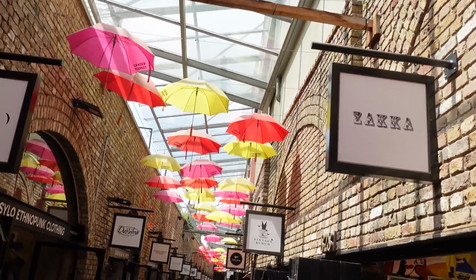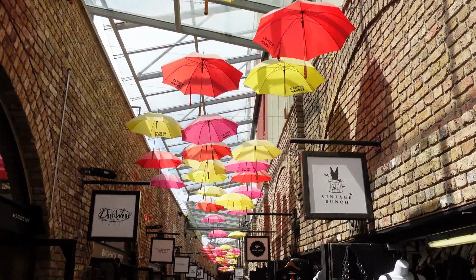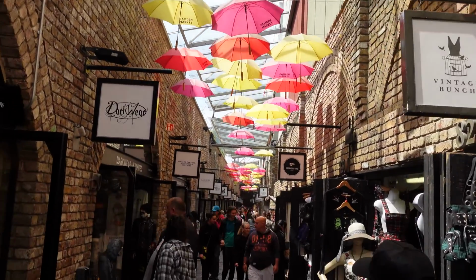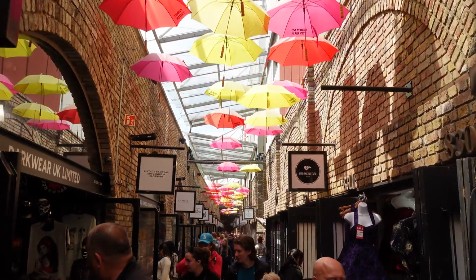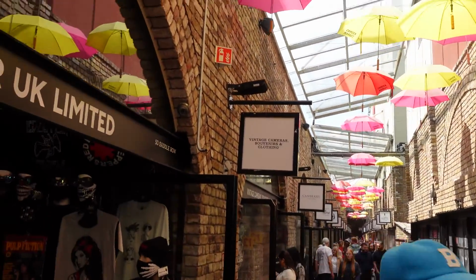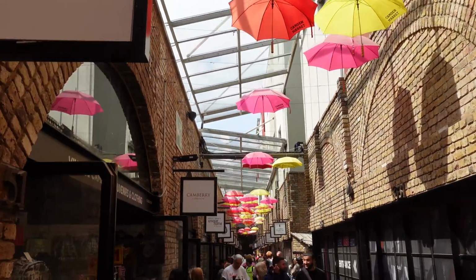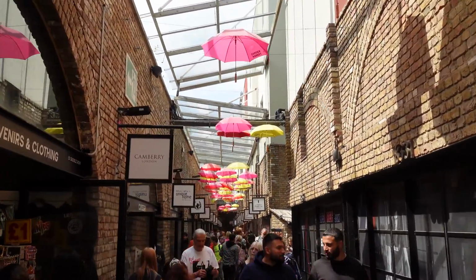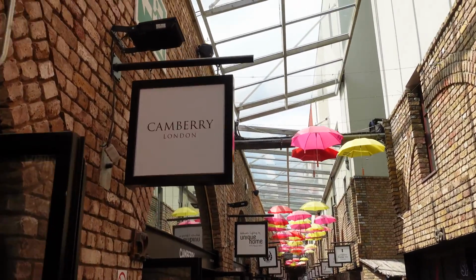So this alleyway is known as Saddle Row, and it's because it's right by the Horse Tunnel Market. So if you're looking for it, that's what you need to ask for, Saddle Row. Also, what's interesting, at different times they've got more umbrellas hanging up, and we're going to show you another part of the video we took another time when we came down here, and it was absolutely teeming with umbrellas because, as you can see here, there aren't that many, but at other times there are loads of them.